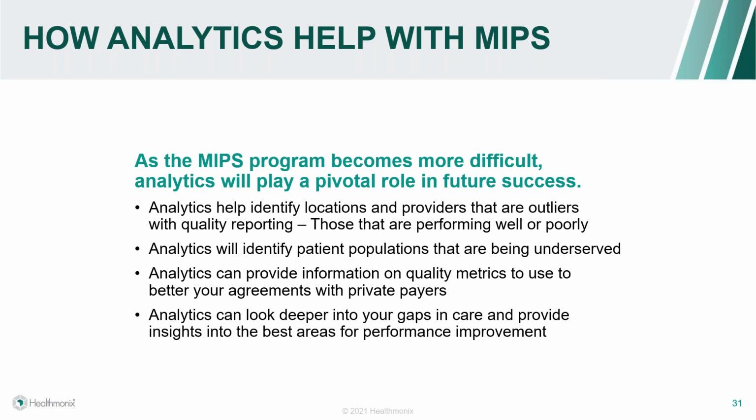Well, why don't you use that information and go back to your Blue Cross and Blue Shield or your Aetna and talk to them about what you're doing in the MIPS category to work better deals and be able to really use that information. And if you provide a company like ours with your insurance information, we could give you specific reports back that you could take to them to show them how you're doing with their patient populations.